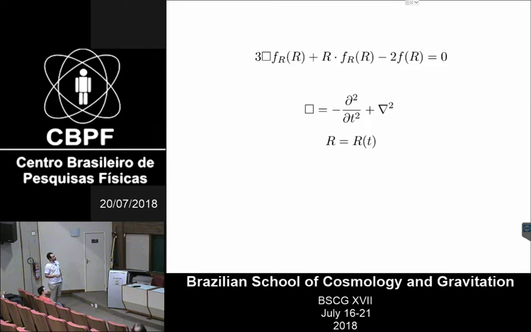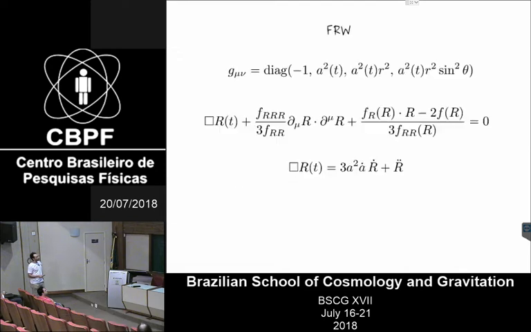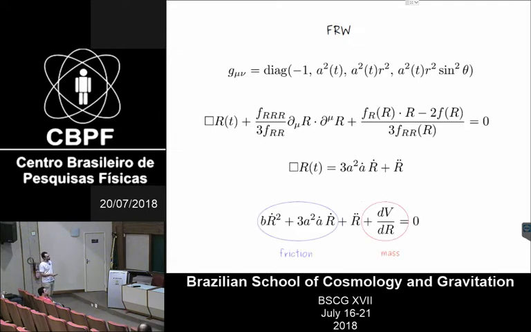So let's see what's happening. We have in mind a homogeneous universe. That's the equation that we had, the trace of the modified Einstein's equation, right? I'll focus on a homogeneous universe, as I said. And then let me just skip this for Friedmann-Robertson-Walker, homogeneous space. That equation turns out to be this one. So we have a mass term, we have a second derivative, we have a friction term with R dot squared and R dot over here, right?